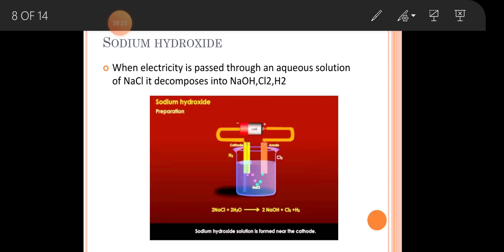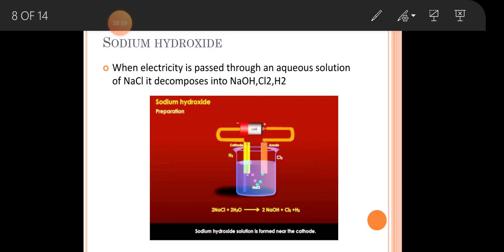Hydrogen ion first moves towards the negative electrode. We know hydrogen ion is the cation. Cation moves towards the cathode, and anion, that is chlorine, moves the other way. Here, when sodium chloride is dissolved, you have sodium and chlorine. From water you have hydrogen and hydroxyl ions. Four different ions will be there in the aqueous solution. Sodium is a positive ion, hydrogen is a positive ion, chlorine is a negative ion, hydroxide is a negative ion.